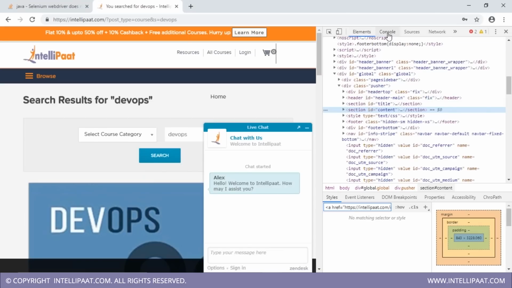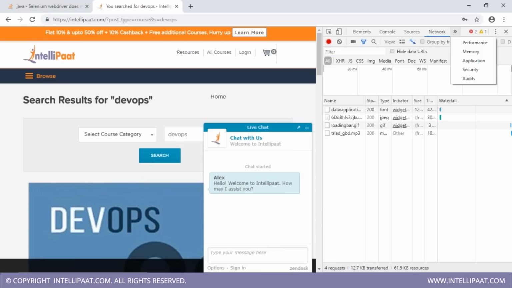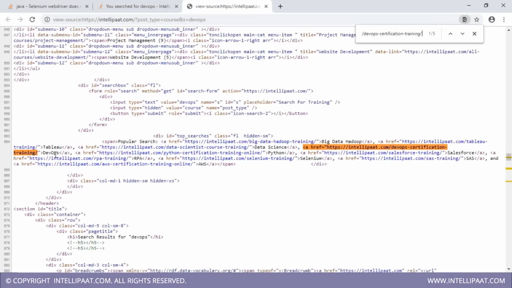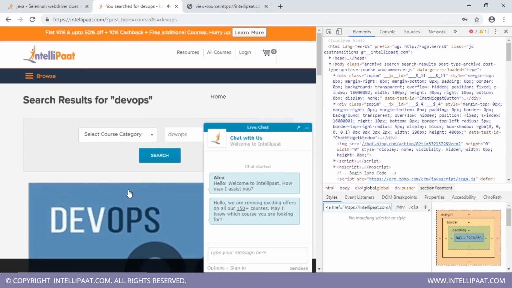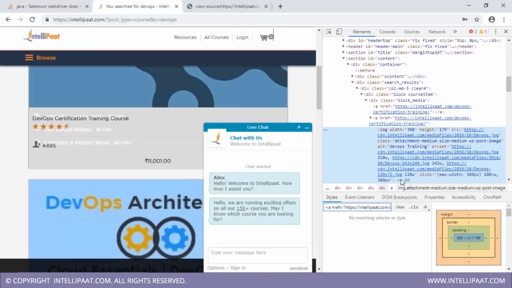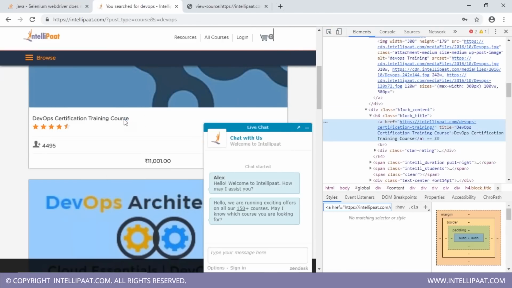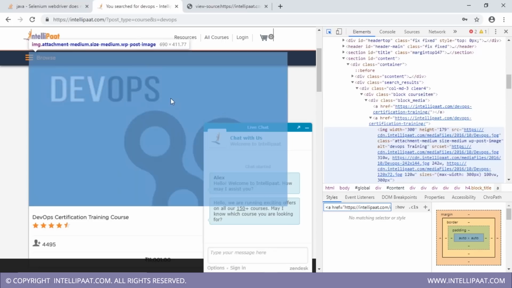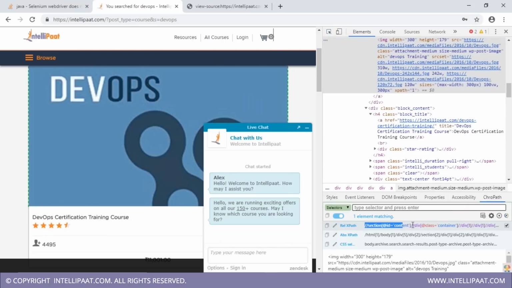And I can search over here: console, sources, network. Okay, if I do a view page source, correct, this is the code. And if I inspect this, this is what I'm trying to click. What if I change the XPath to actually click on the image? Let's try that. Say this is the XPath that I would be clicking on in that case.